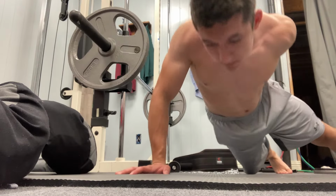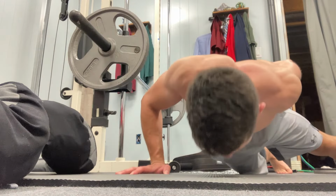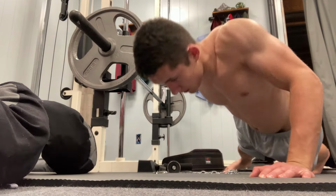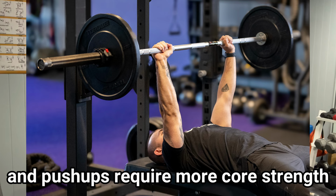Fifthly, we have the one-arm push-up. Now, at first, this doesn't really seem like a functional exercise, and it's actually pretty bad for bodybuilding, but it is useful for training anti-rotation in your core and developing pushing strength. And if you can't do these, you can stick to regular push-ups because they're still a good exercise, and I chose a push-up variation instead of some kind of bench because when you're pushing stuff in real life, you don't usually have your back braced onto something.